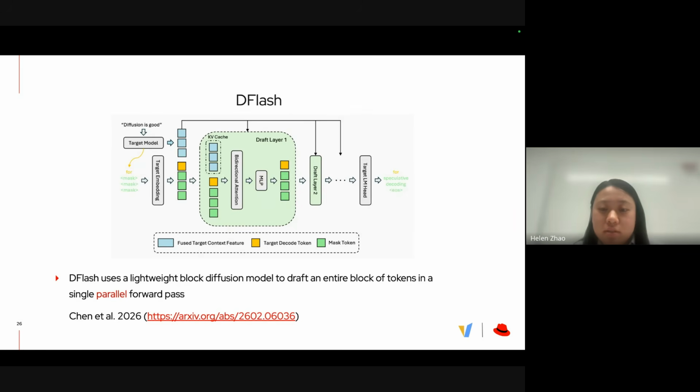It uses a small diffusion model, which is fundamentally different from Eagle3 and P-Eagle, and it generates an entire block of tokens in one forward pass. The key difference is that it uses bidirectional attention. Each position can attend to both the verifier's hidden states and all positions simultaneously in the same block.